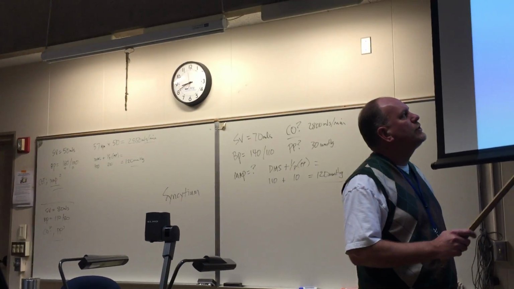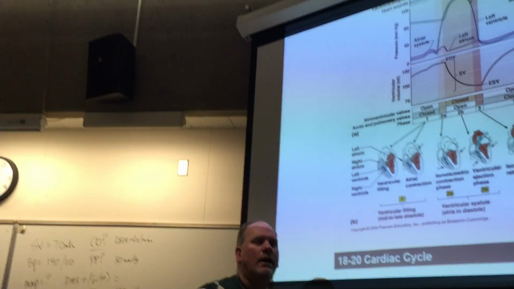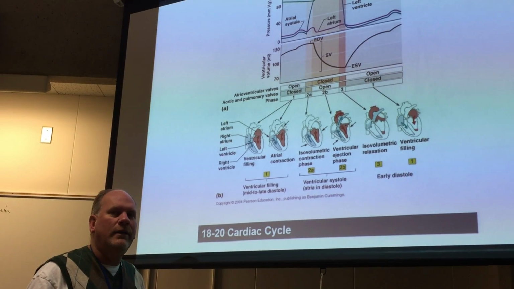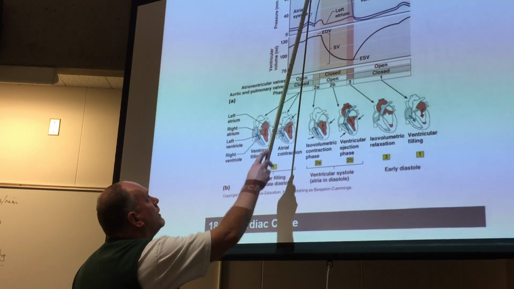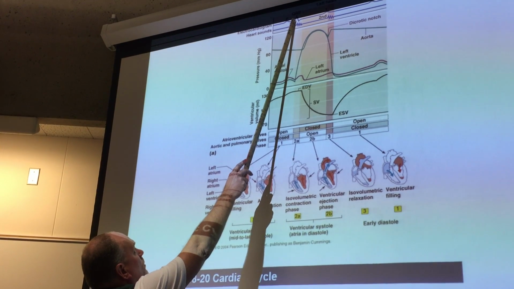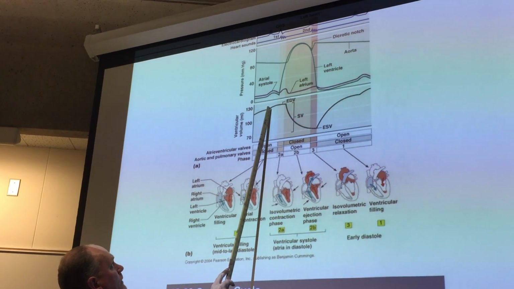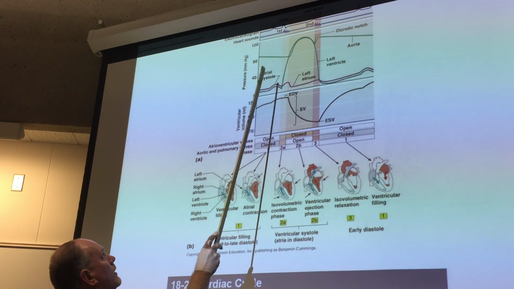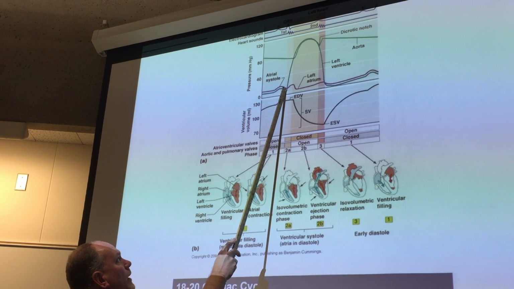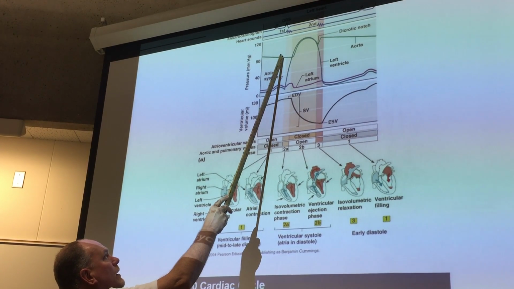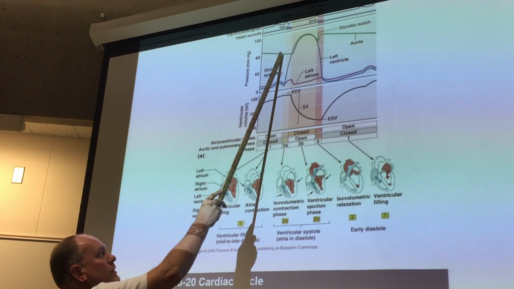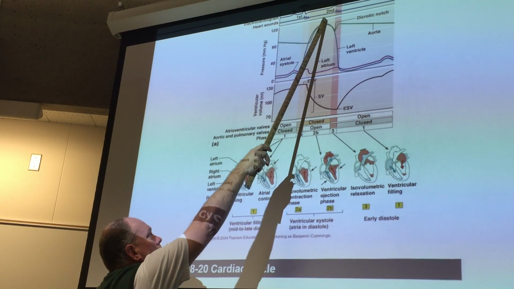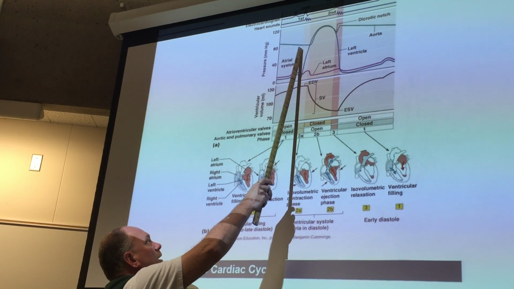That's where the tough questions come in. I asked you these earlier, and you guys were looking at me with the Monday morning 8:15 haze, going, I've got no idea. But this is how you determine it. After the P wave, are the ventricles filling? Yes, they are, because this is ventricular volume. Is pressure starting to go up? Yep. The only one I'm concerned about on this chart when you're studying is the green one, period. I don't care about the other ones down here. I want you to know the green one, because this is 120 over 80.